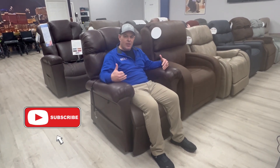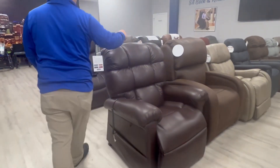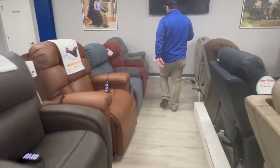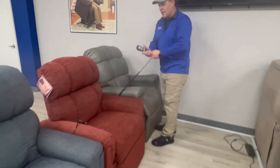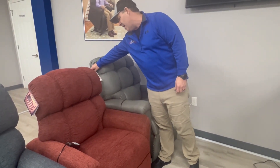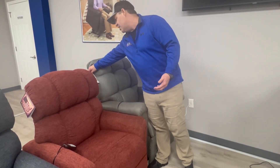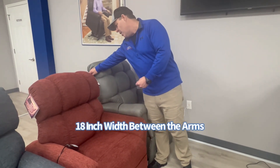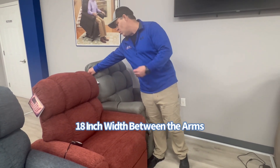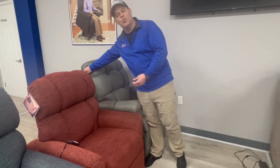This is the PR510 medium large. Now we're going to go over and show you the small medium version. Same remote, same situation. The dimensions: overall width is 33.5 inches versus 38, overall height is 41 versus 45, width between the arms is 18.5 versus 20, floor to top of seat is 19 instead of 20, and seat depth is 19.5 versus 21.5. Weight capacity is the same at 375 pounds.